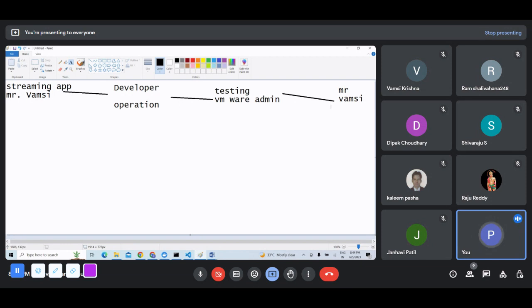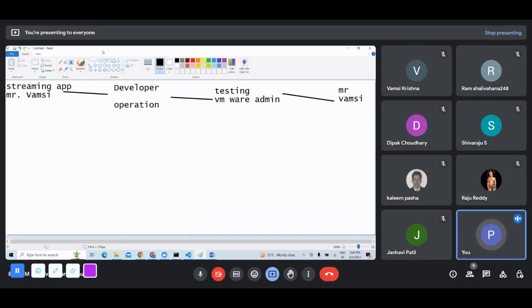See, suppose now Mr. Bamshi has some kind of problem, his requirement doesn't match here. Because if he's putting some money here, definitely he is liable to question us. That is a different thing. As human beings, we will feel like, why is he asking us a question? But he's liable to ask a question here. So Mr. Bamshi will come here and he'll say, okay, I have a problem in this application, please can you correct that?